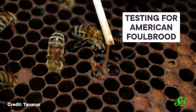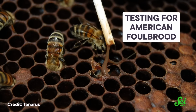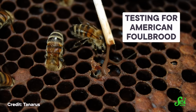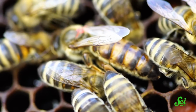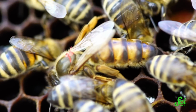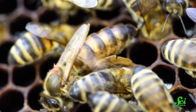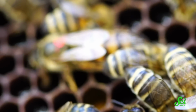And it turns out that vaccinating honeybees is a really simple process. You don't need lots of tiny needles or itty-bitty band-aids. In fact, you only need to give the vaccine to one bee, the queen. All the researchers had to do was mix the inactivated bacteria into the queen's dinner. When she ate it, eggs that she laid afterward received a little bit of the pathogen and got a head start on that immune response.